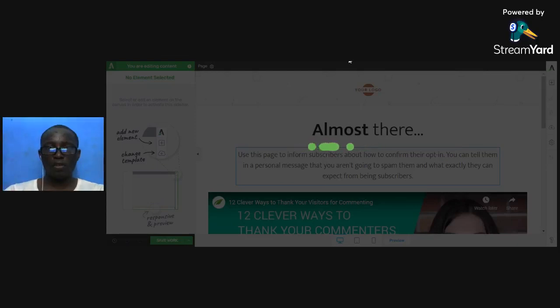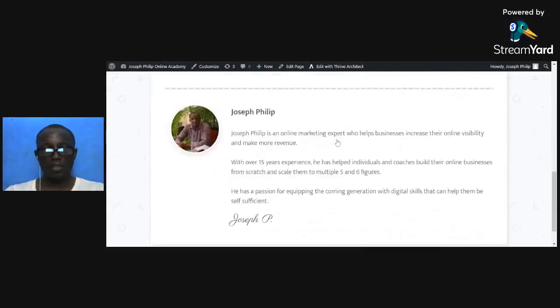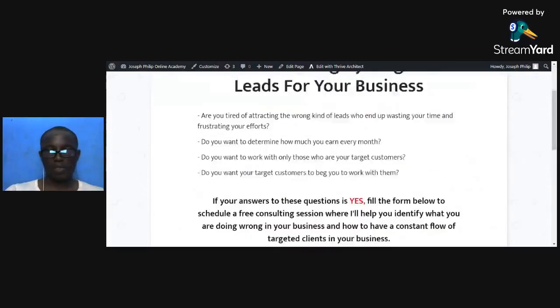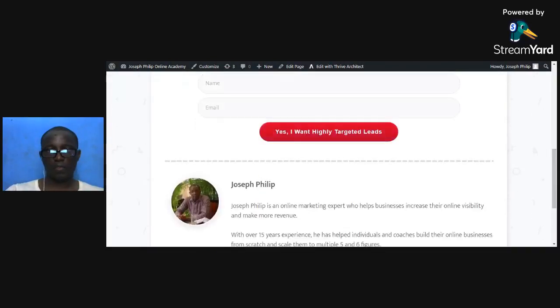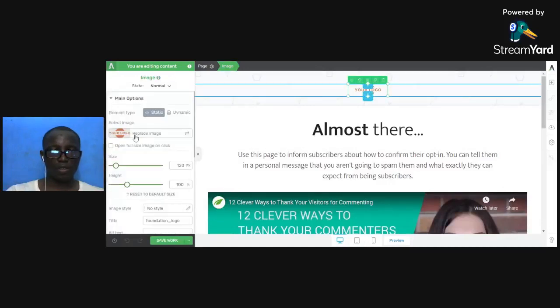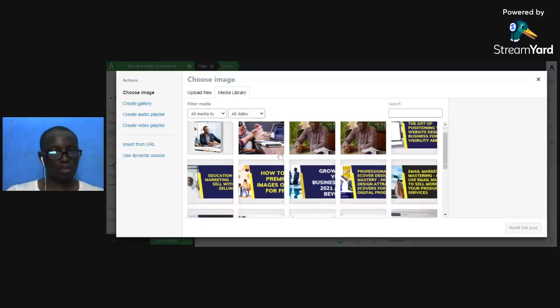Let's load. So I'm just done with the simple opt-in page. This is very, very simple. I'm going to place this label. This is the thank you page, replacing that. It's not compulsory.